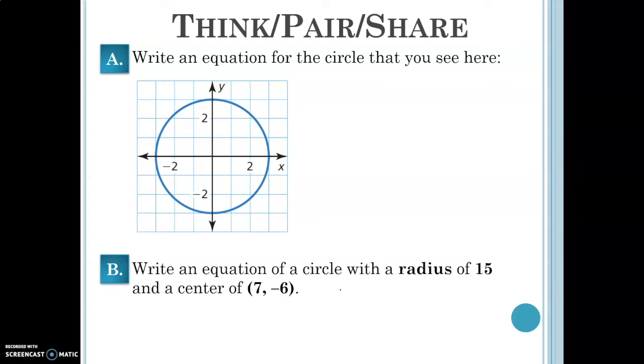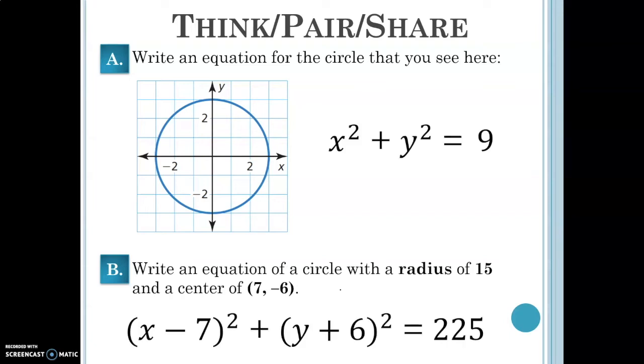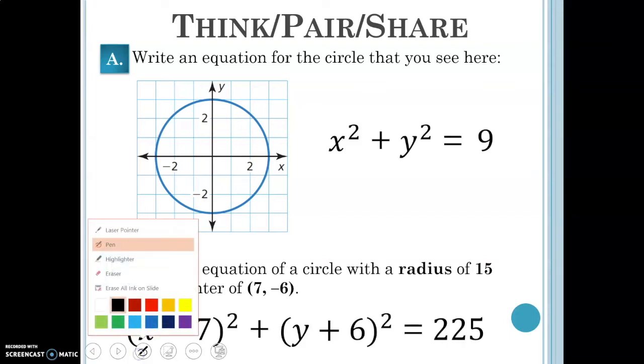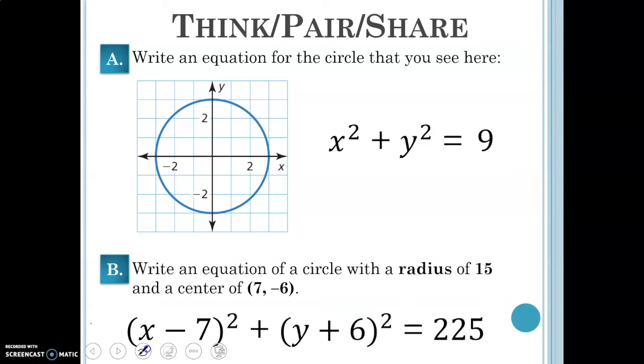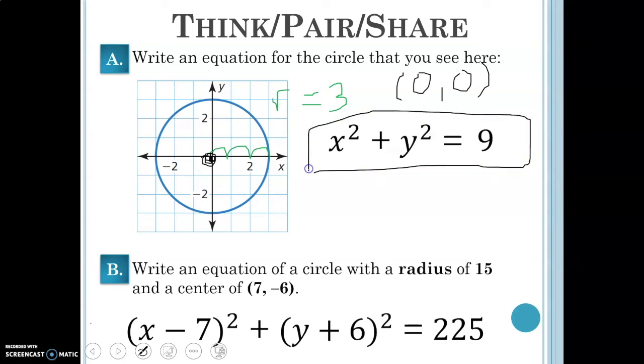All right, so now hopefully you paused the video. Let's go over the solutions. In part A, we're going to have to realize that we have a radius of 1, 2, 3. So r is 3. And we have a center of (0, 0). Right there, you have another center, the origin (0, 0). When you plug all that in, you get x squared plus y squared equals 9.